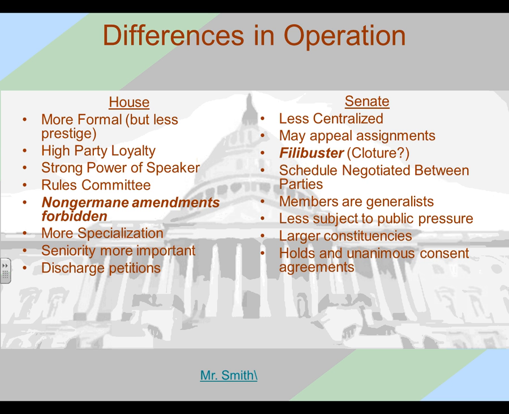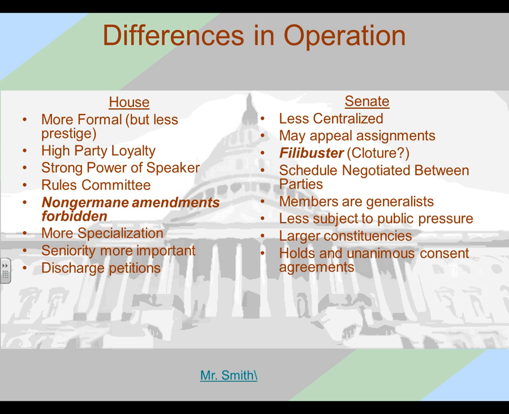Because the House Rules Committee is going to make a lot of decisions. First, they're going to set rules for debate, including a time limit for the debate. So, when we get to the Senate, we'll talk about what a filibuster is. But for now, I'll tell you there's no such thing as a filibuster in the House, because every single bill has a time limit for debate. This bill can be debated for no more than 7 hours. And when that time is up, whatever the time limit is, the bill must immediately come up for a vote. They must. There's no other way around it. You can't keep talking. It will come up for a vote.